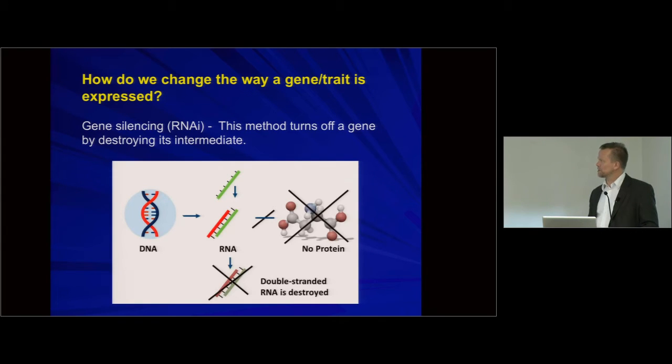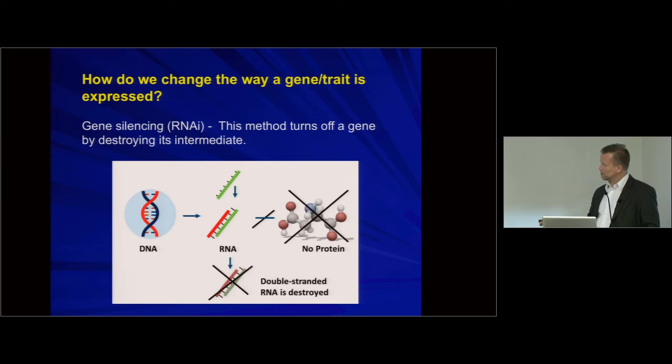The first example is how we can turn off a gene. So this is the idea of interrupting that central dogma of molecular biology. What we're doing is interrupting the process by throwing out the thumb drive. We're essentially breaking the information from going from the hard drive to the printer by throwing away the USB drive. And that's what RNA silencing does.